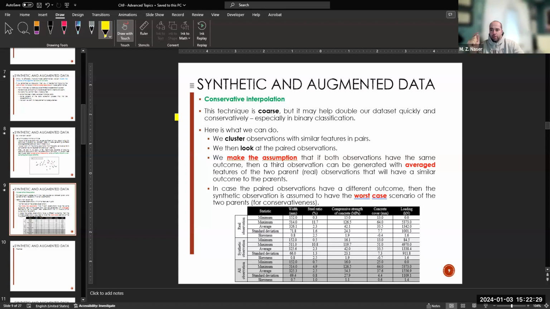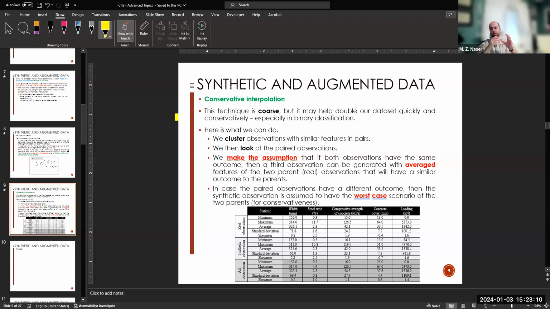Let's say we have two instances, and both of them have similar or identical features. What can we say is, if we had a third instance that happens to fall exactly between these two points, we interpolate each feature and we look at the class. If both original instances were class A, then the third one should be class A. Big assumption, be careful. And if one of the instances is class A and the other one is class B, then we tend to take the worst case scenario for the new instance.